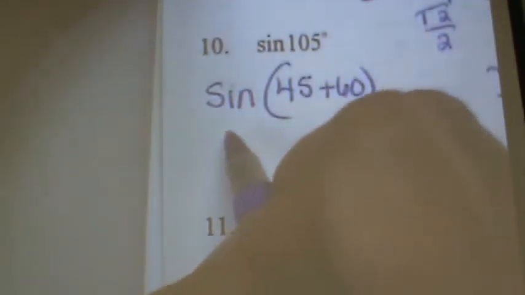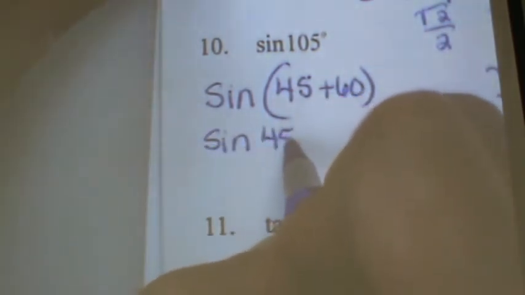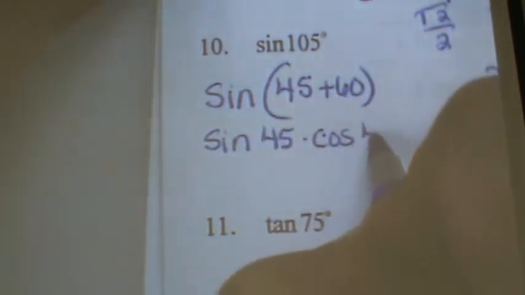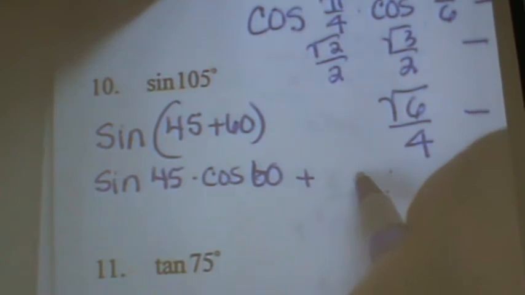Next one. What 2 degrees will add up to be 105? Pi over 4, pi over 3. Don't convert it, think of the circle, you're doing too much work. 45 and 60. 45 plus 60, doesn't that add to be 105? So you're gonna do the same identity, it's the sine of the first angle times the cosine of the second. Same sign. So sine of the second, cosine of the first.